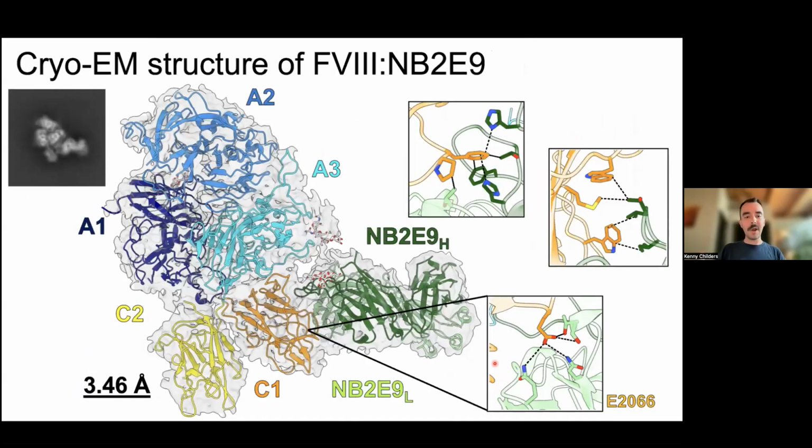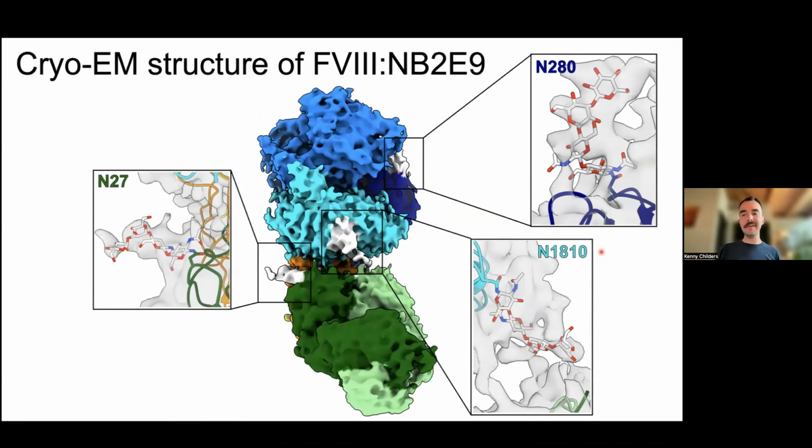So we saw this cryo-EM structure. We actually got it even better than the previous two structures I reported on earlier, at about 3.4 angstroms or so. And we were able to characterize a number of interactions, including that glutamate to aspartic acid mutation. Remember, that's a mutation that abolishes all binding to this antibody. It turns out that glutamic acid is binding to a number of hydrophilic residues shown here in green. If we turn around to the backside, we can see a number of hydrophobic interactions shown here with phenylalanine and a couple of tryptophan residues as well.